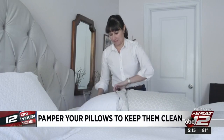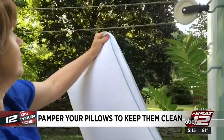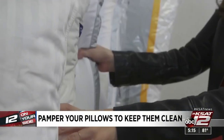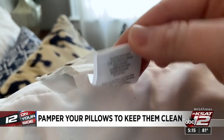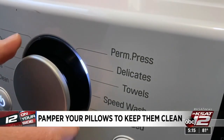Consumer Reports says there's an easy fix to keep your pillow fresh. Start with a good fluffing every day to get rid of dust and to restore its shape. Every month, hang your pillows outdoors for a few hours. If you can't, run them through the dryer on the no-heat cycle. Many pillows are washable, but take a close look at the labels before your pillow takes the plunge. Front loading machines are a bit gentler, so just leave it on the gentle cycle for the shortest setting possible.